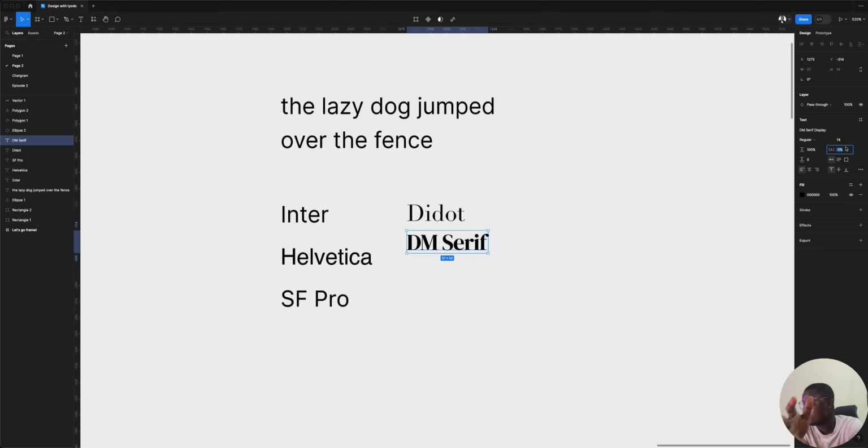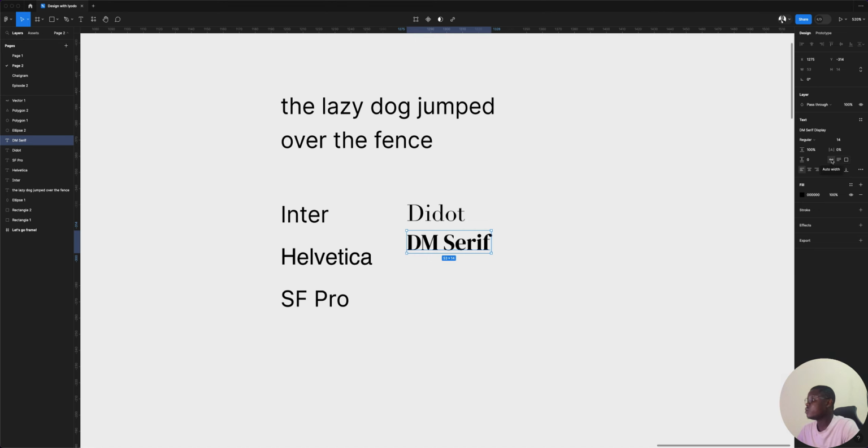Some font types originally have a large letter spacing. For some, I use minus 5% and it works very well. But for DM Serif, it doesn't look so good, so I'll just go with 0% and that works fine. So that's that. And then these others, I won't be using them that much. Paragraph spacing, though, you'll be using a lot.